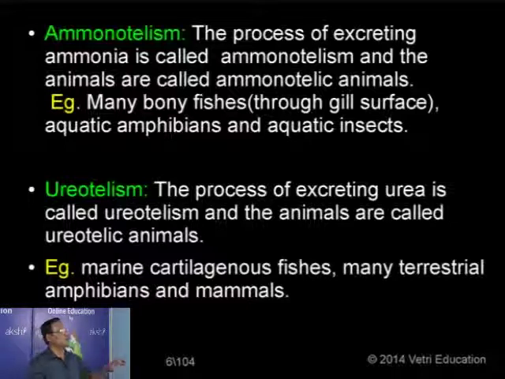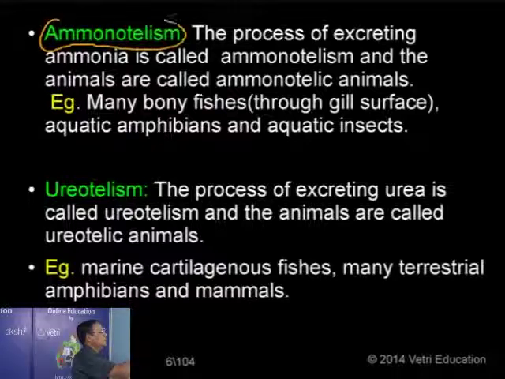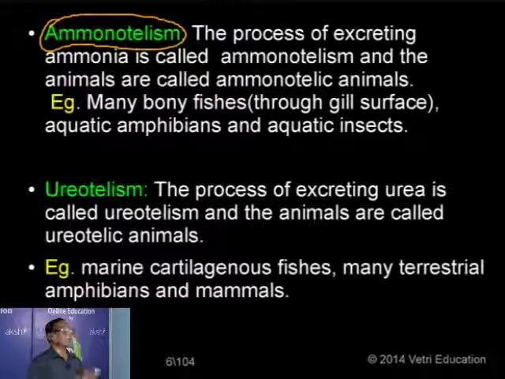That is why land animals excrete either uric acid or urea but not ammonia. Now, there are three different groups of processes based on the nature of the waste product eliminated, and also three groups of animals based on the nature of the waste products they eliminate. Number one, ammonotelism. It is the process of elimination of ammonia as the waste product. The process of excreting ammonia as the nitrogenous waste product is known as ammonotelism. And those animals excreting ammonia are called ammonotelic animals.